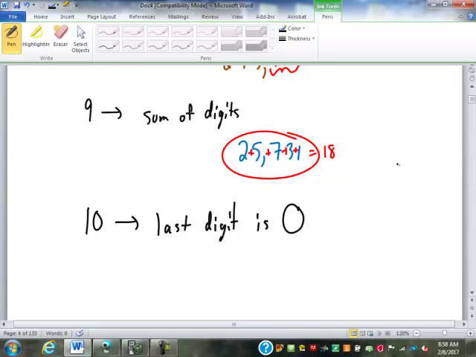If I'm looking at a number, I usually look for 10 first because it's really simple. Doesn't end in a 0. Then I look for 5, because if it didn't end in a 0, it doesn't end in a 5. Then I usually look for 2s because, again, all I'm doing is looking at that last digit. And then I look for 3s, and I start adding the digits together, see what I get.